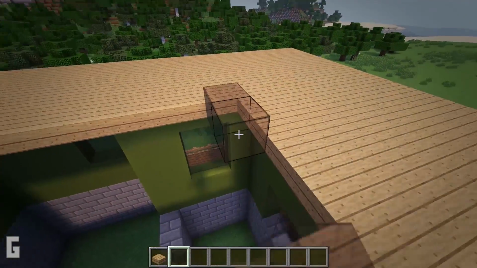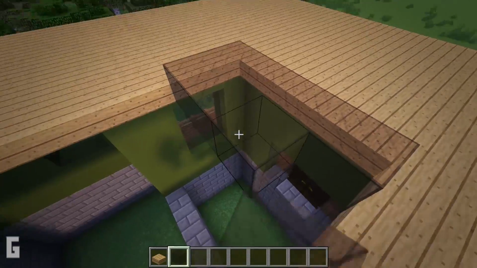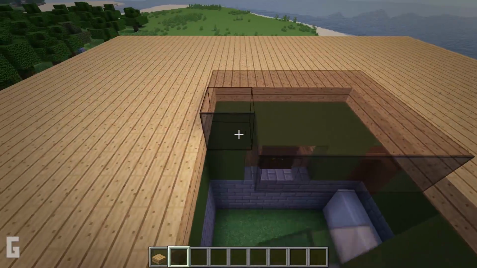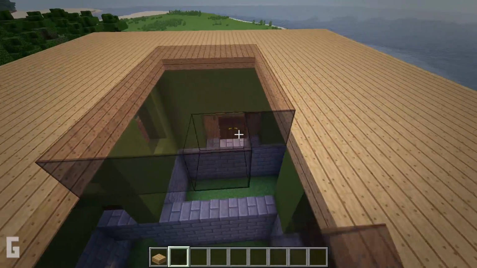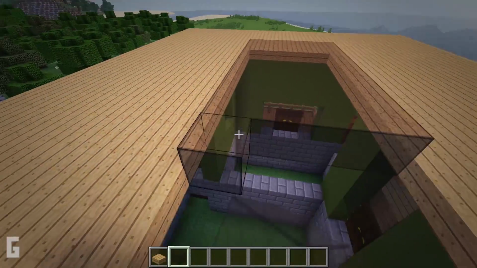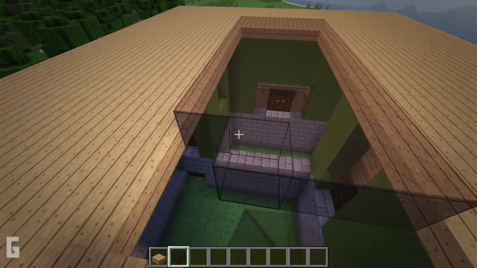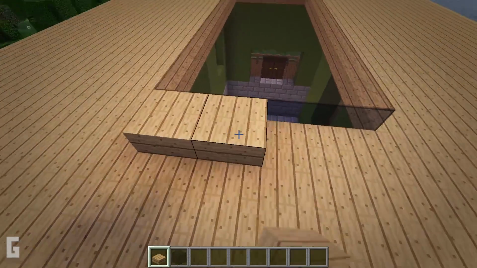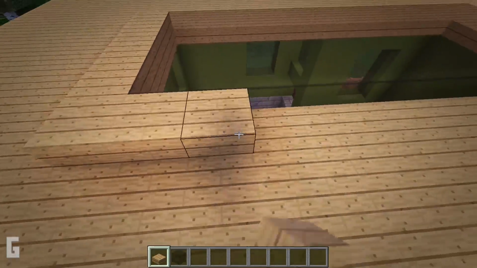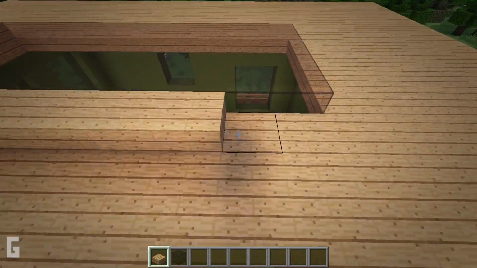Then we could fill in the center with glass blocks. And then to finish this step, we can add extra oak slabs around the edge of the glass blocks.